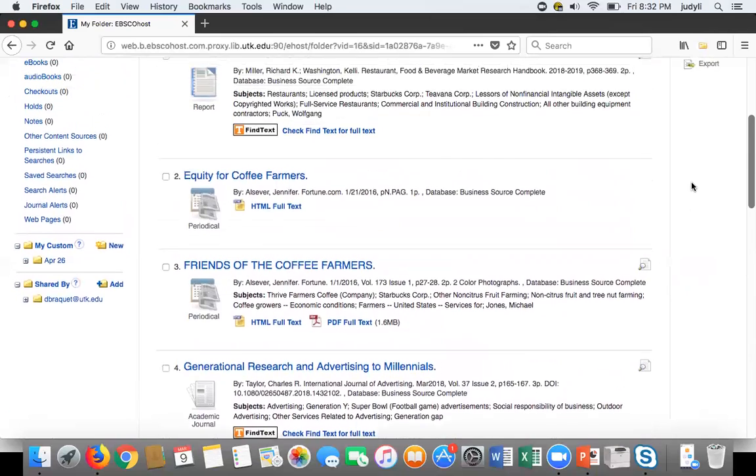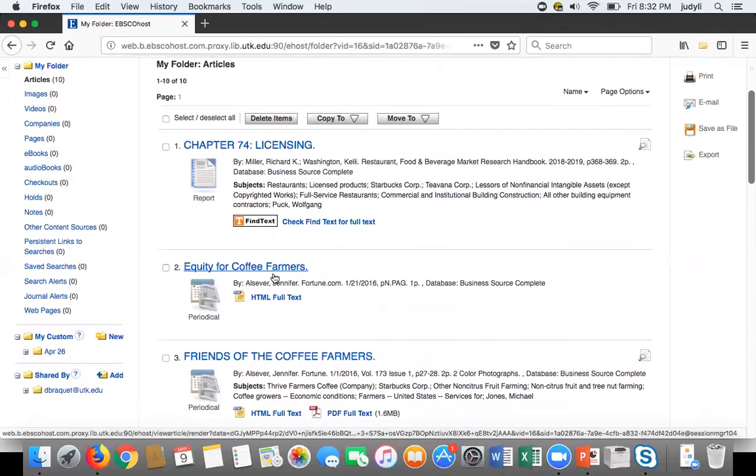So you will see that, for example, these two articles about coffee farmers, I added these two articles 2 years ago when I did the Physician Executive MBA program. And 2 years later, still in my folder. So it stays there until you delete it or your NetID is not valid anymore. I mean, when you graduate, you cannot access the folder, okay?